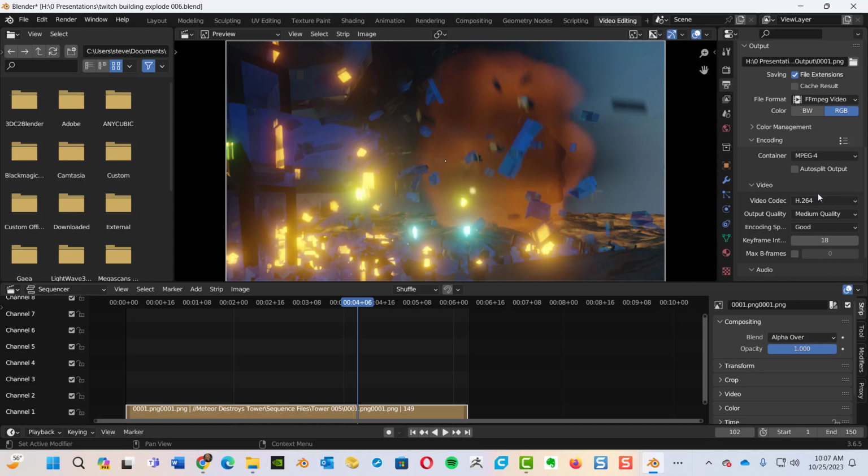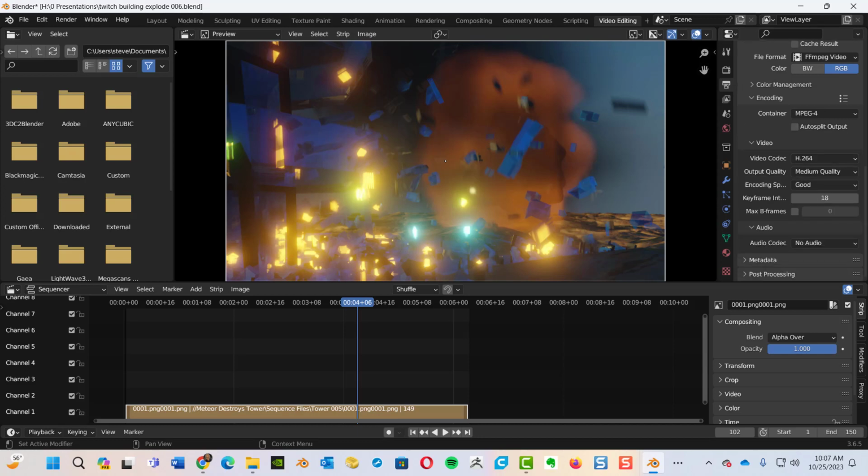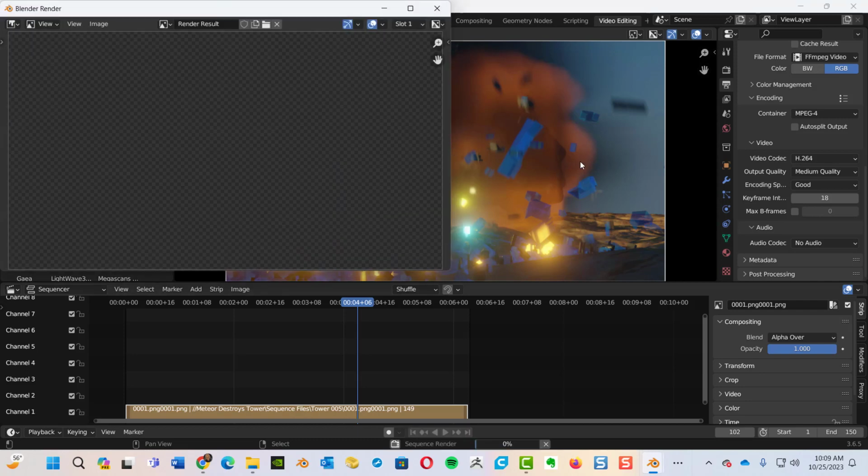Okay, so that's it. So at this point, we're going to render out. All right, let's render it out. So the long way of doing it, and you already know the shortcut, but the long way is to go to render and render a single image as F12, as we talked about before, and the render animation is Control F12. So you can use your shortcut like we've been using, Control F12, or click on render the animation, and there it goes. Okay, and it's rendering everything all the way through. And when you're done, you should have your MPEG format ready to go in your folder.